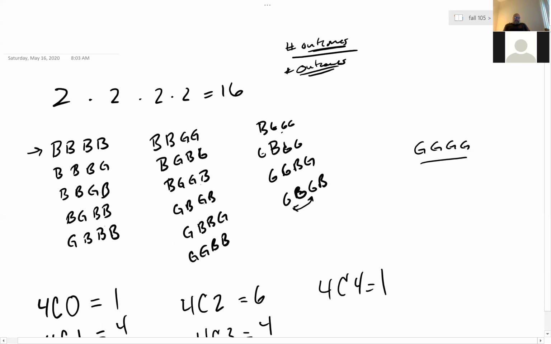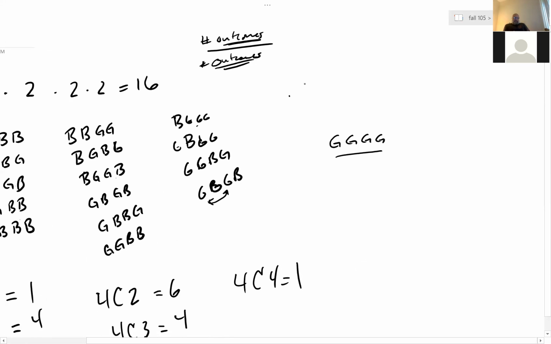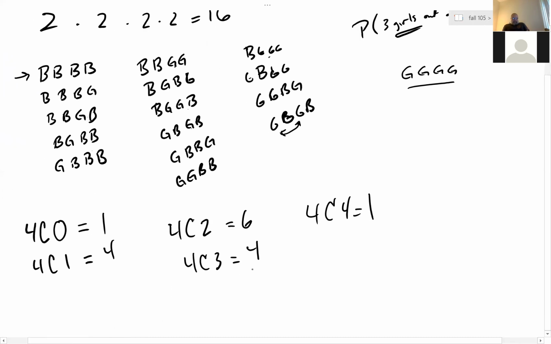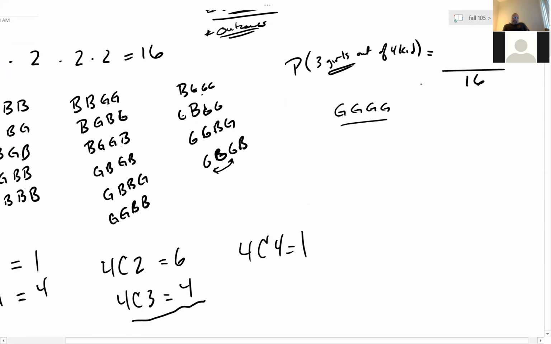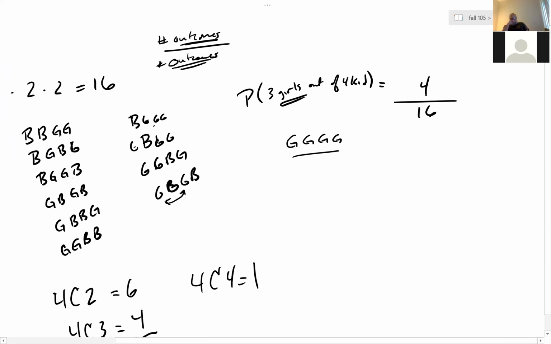First of all, if you're asking someone, what's the probability, before you start having kids, of having 3 girls out of 4 kids? The first thing you have to ask yourself is, well, what's the denominator? I'm having 4 kids. It's 2 times 2 times 2 times 2. It's 16 possible outcomes. And then the numerator would simply be, how many of these are 3-girl families? It's right here. Nice. So it's 4 out of 16, and you're off to the races.